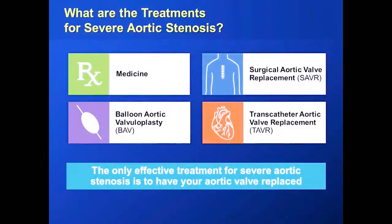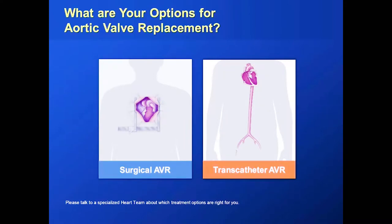Nowadays we have more technologies to help. There are no medications that can slow down the progression of aortic stenosis — only medications to reduce fluid and help you feel a little better. Balloons can be used but only last about six months before aortic stenosis comes back. So really what you need is to replace the valve. Open heart surgery is one option. But the new option — present for the last five to seven years in the US — is something called transcatheter aortic valve replacement, done typically through the femoral artery in the leg, going up through the aorta, the main blood vessel in the body, and putting the valve in that way.